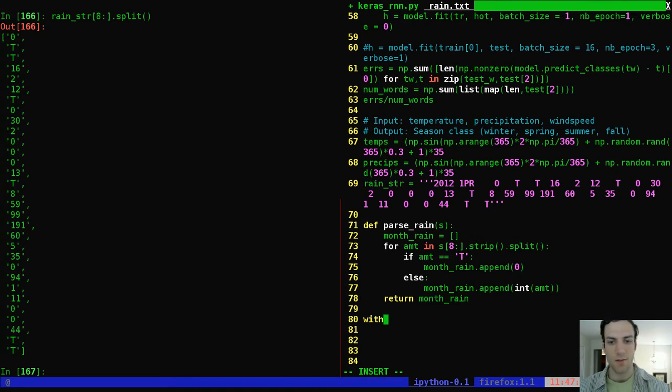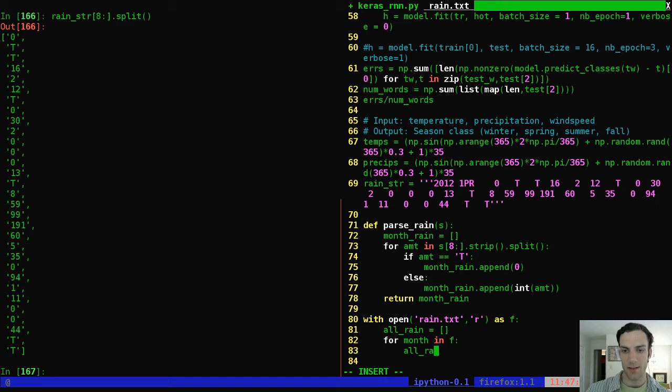And so with open rain.txt read as f, and if I say all rain equals this, and I say for month in f, I believe that's how I can do this. Yeah.